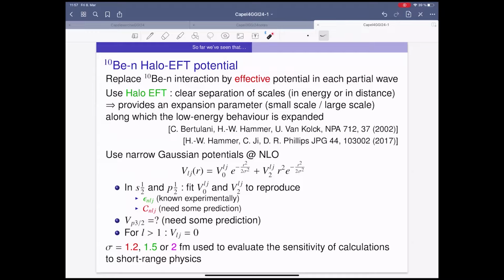So you need an input for the ANC. In the P1/2, there is a bound state, so we can do exactly the same thing, reproduce the binding energy and then the ANC. We still need a prediction. I'll come to that in the next slide. What do we put in the P3/2? There is nothing at low energy in the P3/2. There is no bound state. There is a resonance, but it's at 2 point something MeV, so that's far enough in the continuum not to worry. So we need some prediction for the phase shift, as we've seen before. I'll come to that in a minute. For the other partial waves, you put 0. And for the rest, it's the same thing. Yep.